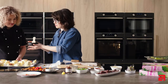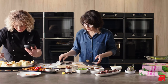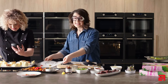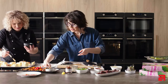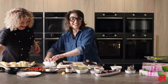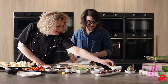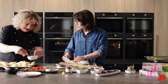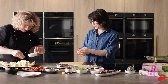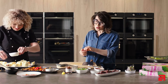How about you brush, Cass? I can brush, thank you. I've done my brushing. Here we go. Now's a really good time, actually, if you are beyond the brushing phase, to clean down. So get your knife out from under your baking tray, clean down your bench. Pop that in the bin. Move your toes. And I might just grab a little bit more cheese as well, because we love cheese. What a great idea. And the egg will help it to stick on the top. So these are actually, as rustic as they are, going to taste so good when they're done.